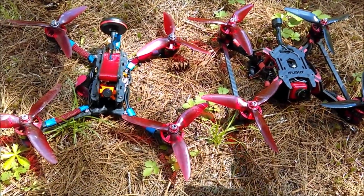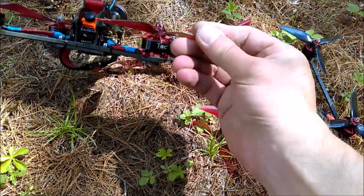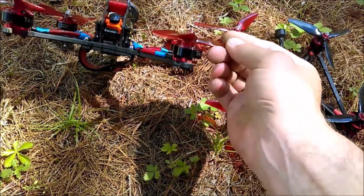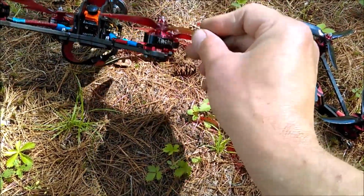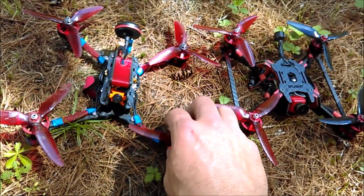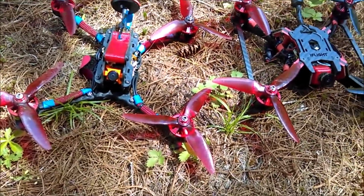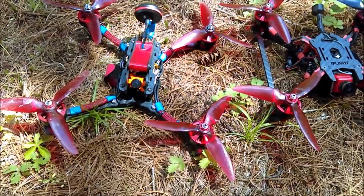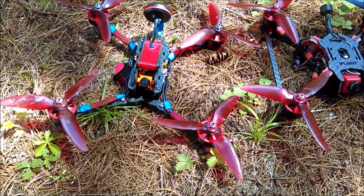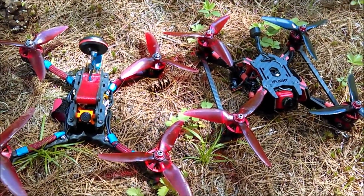Not to take anything away from T-Motor or Cobra or whatever, they make killer motors as well, but I'm just saying that these motors right here are every bit as good as your F40 Pro 2 or whatever, and probably more durable in my experience. These iFlight motors are really durable. Of course these ones need more testing. It's the new race line, and I've barely done any crashing with these yet, so I will certainly be testing the durability on these soon.